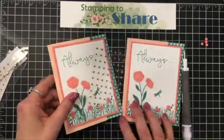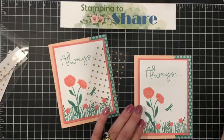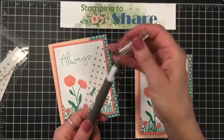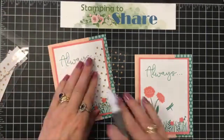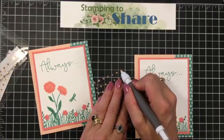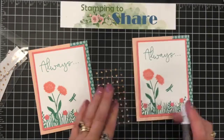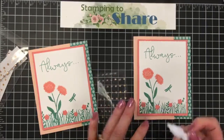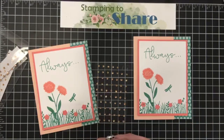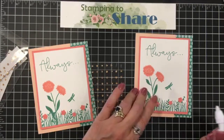Oh my gosh, they're so pretty. Hold on. And then we're going to take your pick tool, and this time I'm going to use the putty part, because it picks up rhinestones super great. So just kind of slide them off, and then you're just going to set it right onto those tiny little flowers that look so cute. They're cute anyway, but then when you add a rhinestone, they're just way, way cuter.